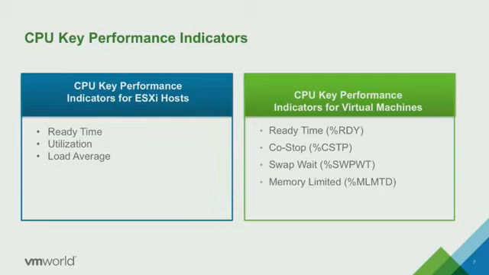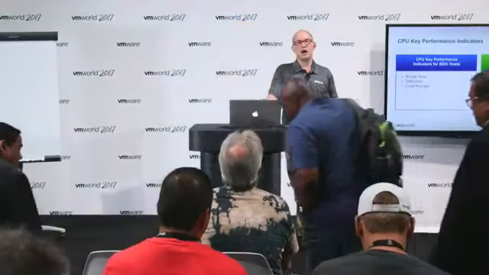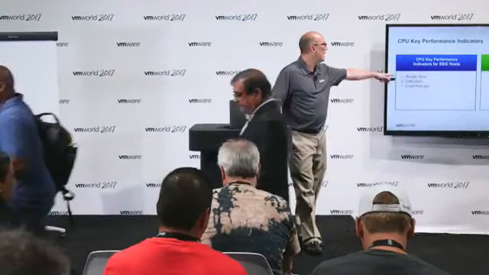Swap, percent swap weight and memory limited. The percent swap weight is actually saying: I am waiting for memory. We'll have a slide on this later in the memory section, because it's a great factor that says, really, I don't have enough memory — I'm waiting on memory before my CPU can run. If that number is high, you'll see the percent ready time is low and the utilization is low.